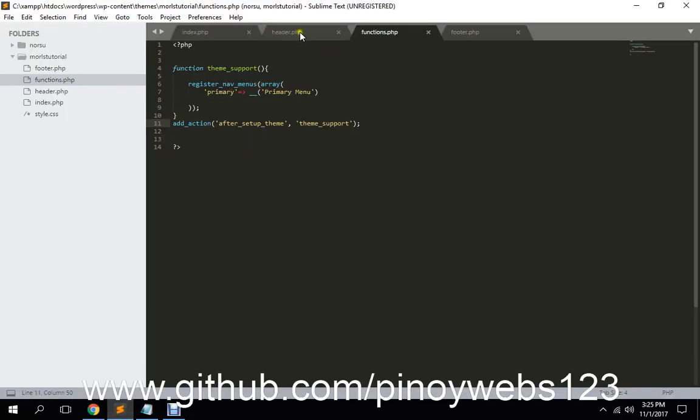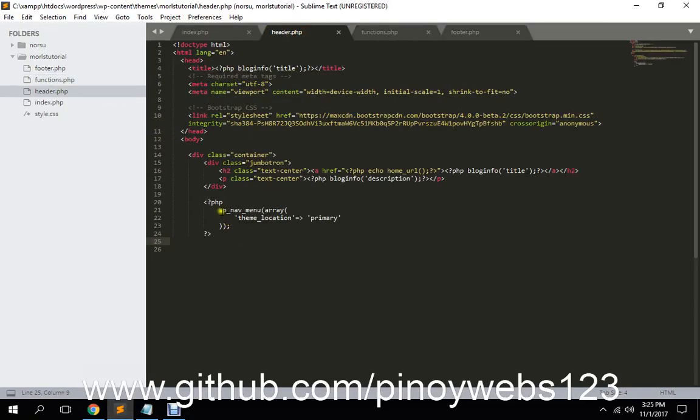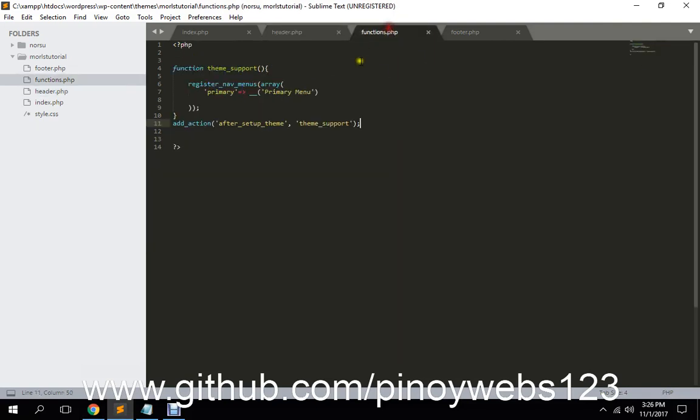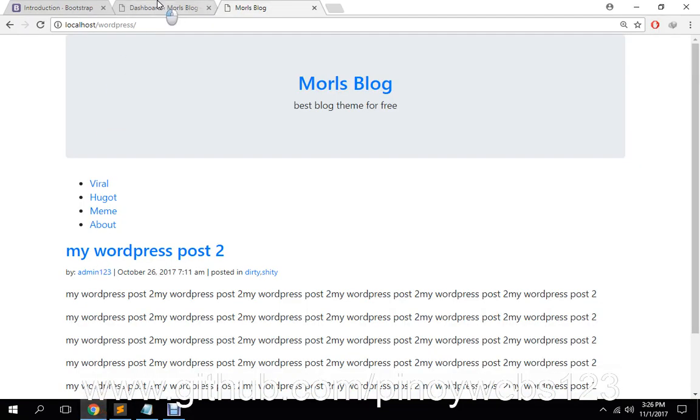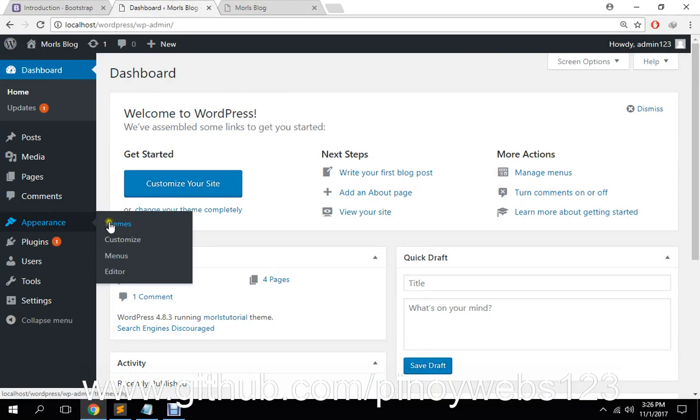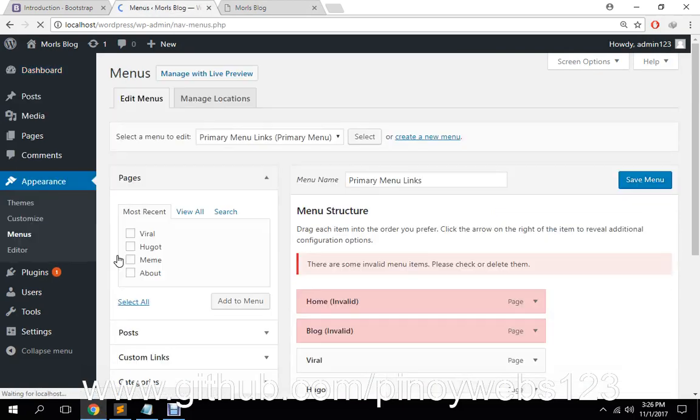Because in our header, I implemented the wp_nav_menu function and output the theme location primary, and this primary, we registered in our functions to WordPress as primary menu. If you hover over this and go to menus, you can see here that I already have a footer and primary menu links.